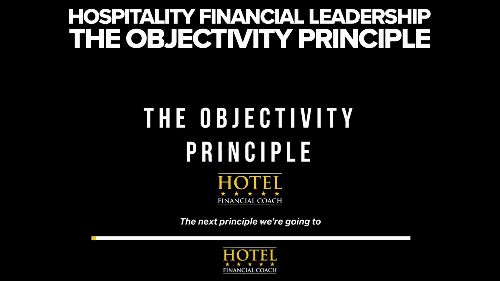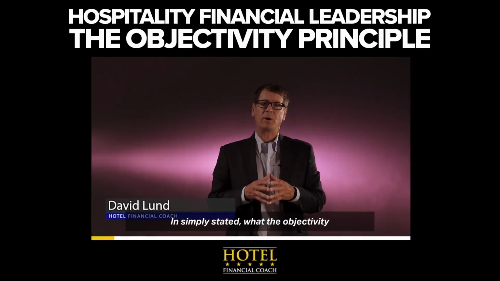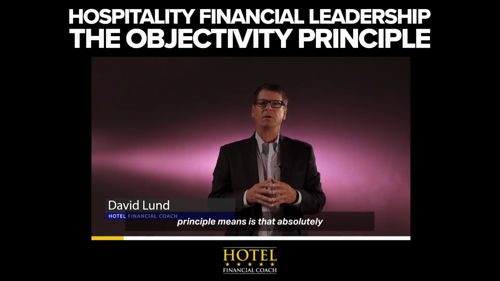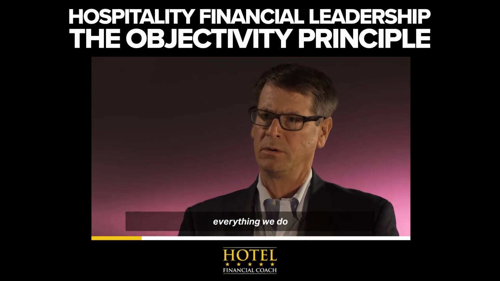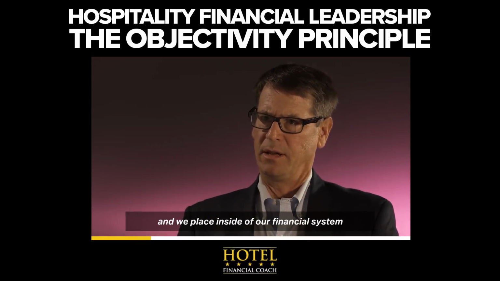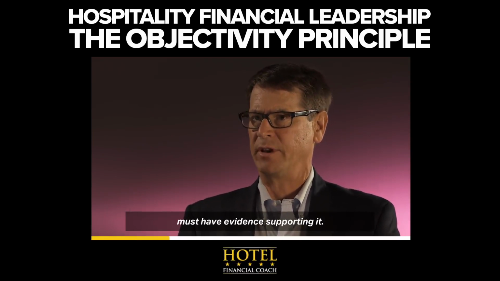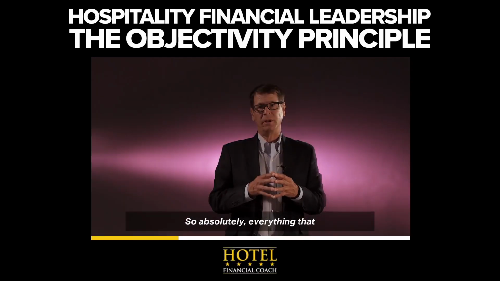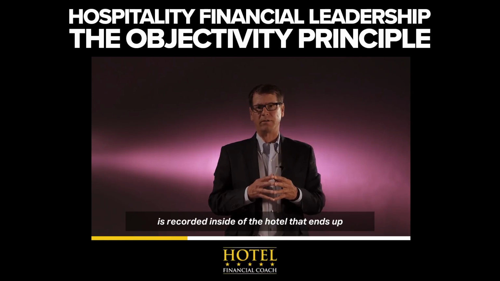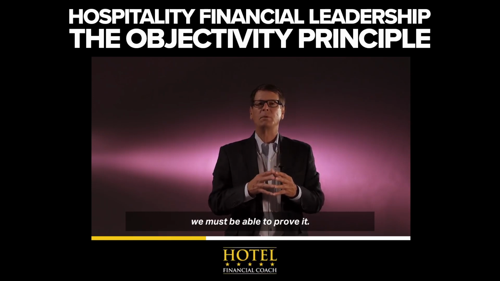The next principle we're going to discuss is the Objectivity Principle. Simply stated, what the Objectivity Principle means is that absolutely everything we do and we place inside of our financial system must have evidence supporting it. So absolutely everything that is recorded inside of the hotel that ends up being part of the financial statements, we must be able to prove it.